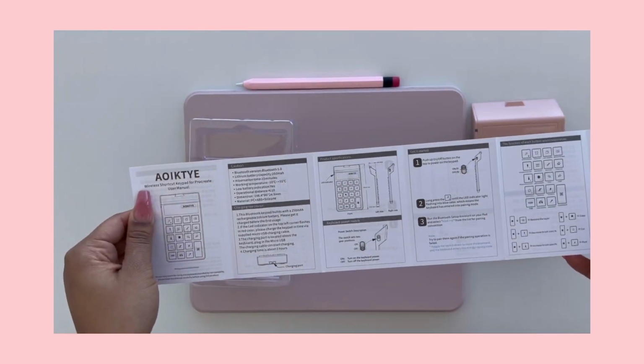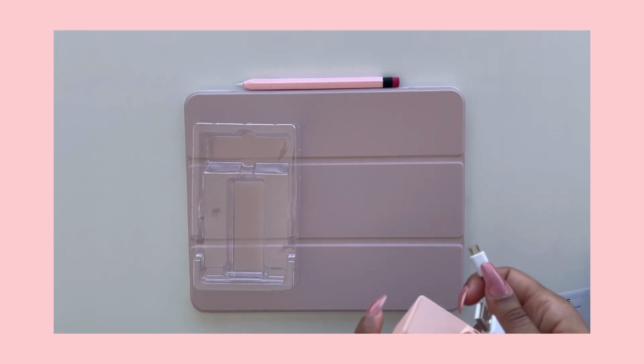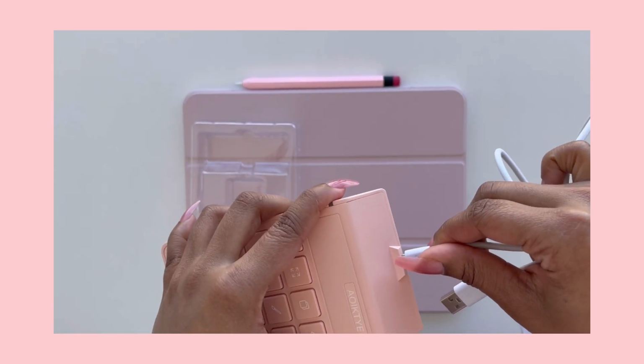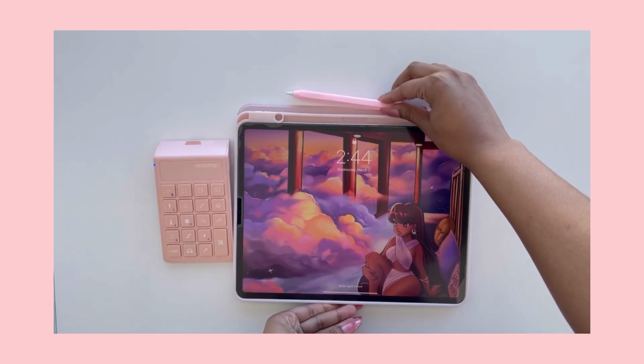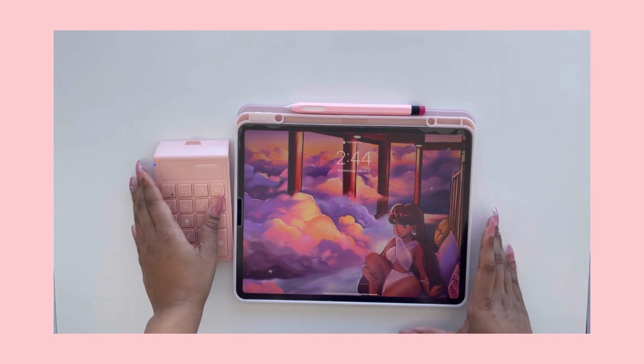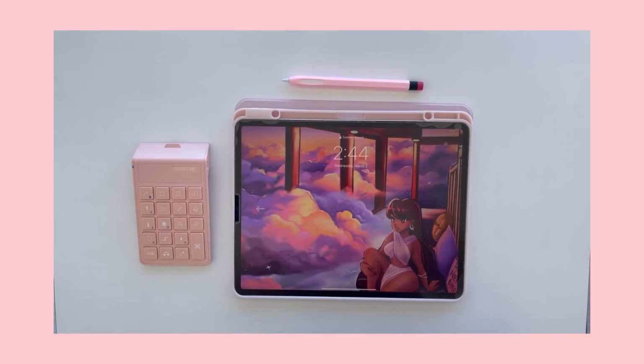I think this will make life a lot easier for me, and I wanted to give it a try. So I'm gonna be trying it in today's video, and I actually just charged it right before I started. I think it said the charge time was 2 hours, but I didn't wait that long because ain't nobody got time for that. But yeah, we're gonna get right into the video.